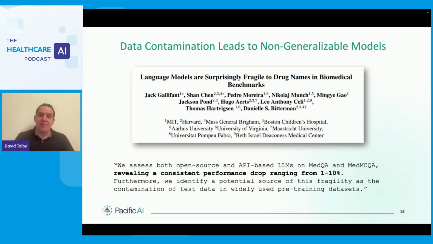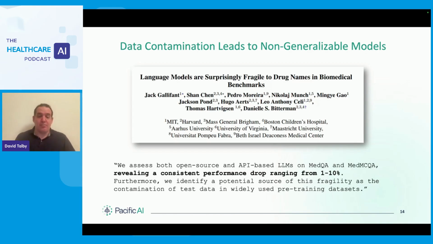Here's one paper that's specific to healthcare that shows that if you take the benchmarks around MedQA and MedMCQA, and these are medical licensing exams, right? So here's a whole page of background about the patient, and then there's 4 choices about, okay, what's the right next test to order for this patient. Well, this paper shows that you're going to see a drop of performance of between 1 to 10% if you just change medication names from brand name to generic names. Okay, and they even had MDs check that this does not actually matter.